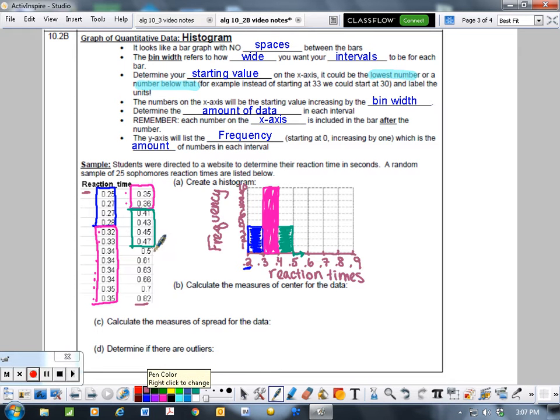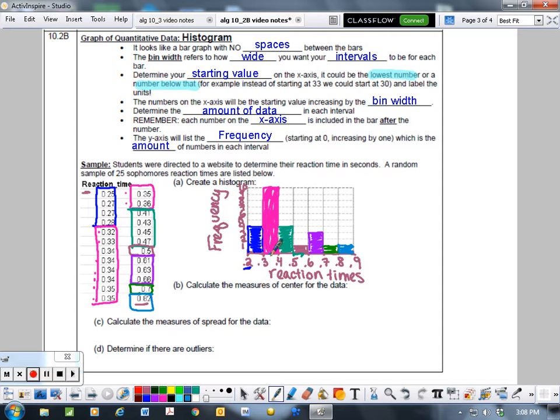So now we're going to go from 0.5 to 0.6. Looks like there's just one number. And then we're going to go from 0.6 to 0.7. We do not include the 0.7, so there's only 3 numbers here. 0.7 goes in the one after it. And so now I'm going to go to 0.7. There's one of those. And then we go to 0.8. And there's one of those. And so that gives us our histogram, where we kind of see where the bulk of the numbers lie. So the bulk of our numbers are right in here.